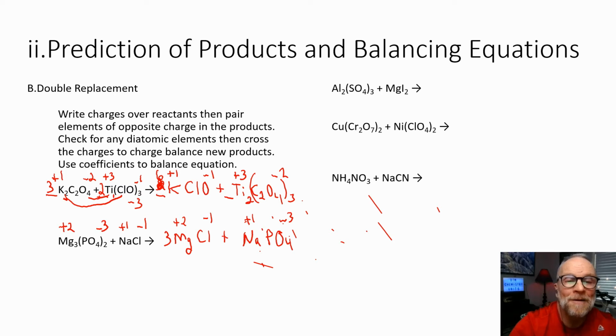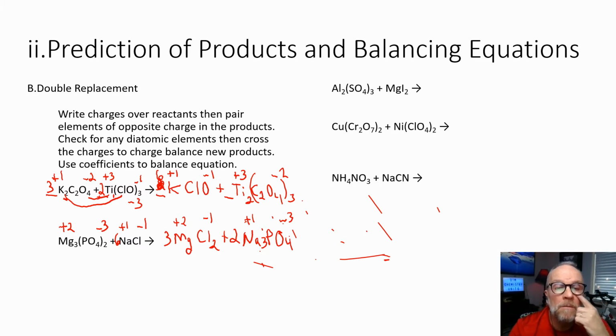Ooh, what did I forget to do? I forgot to cross them, see? Just like I told you. So you have to cross those. And I noticed it right away, so hopefully that won't screw us up. If it does, we'll just go and change them, right? So 3 magnesiums, that didn't change that. It will change the chlorine. 2 phosphates, and we have only 1 phosphate on this side, so let's write a 2 here. 1 sodium, 2 times 3 is 6 sodium, so we'll put a 6 here. And 6 chlorines, and we have 3 times 2 is 6 there.